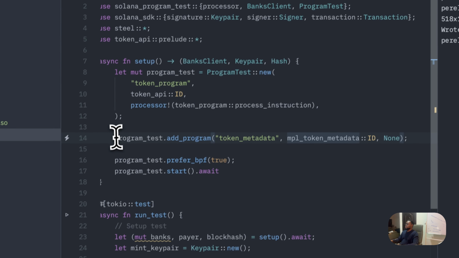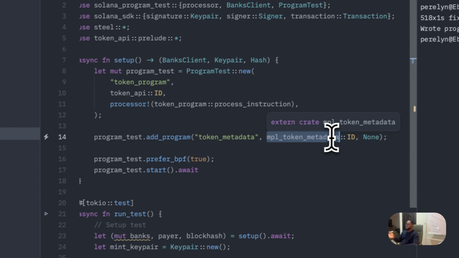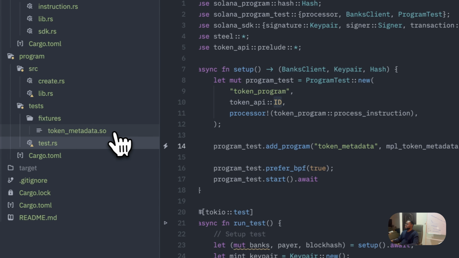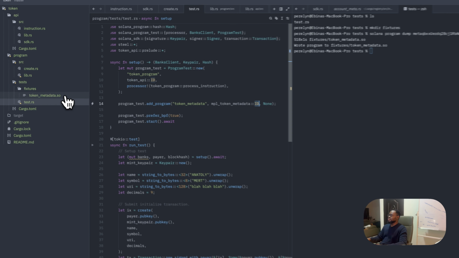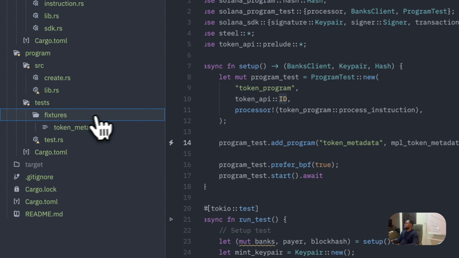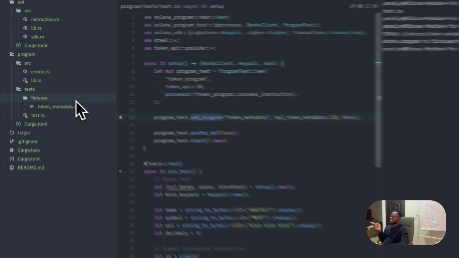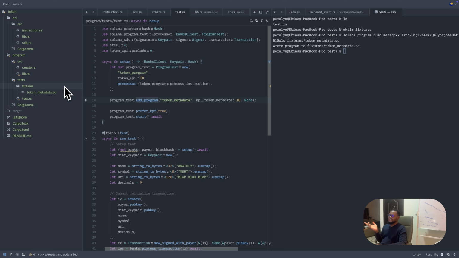You do that with program test add, then the name, the pubkey, and you also have to add the SO file. So you have to be sure that you add it to fixtures. It automatically looks into fixtures; there's somewhere else it looks, but I can't remember. Typically, I just use fixtures.